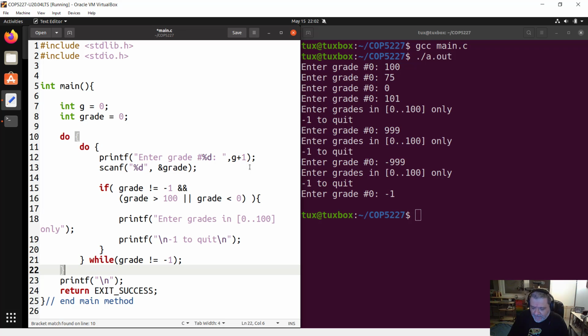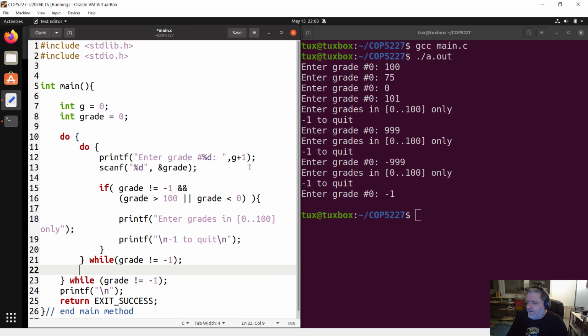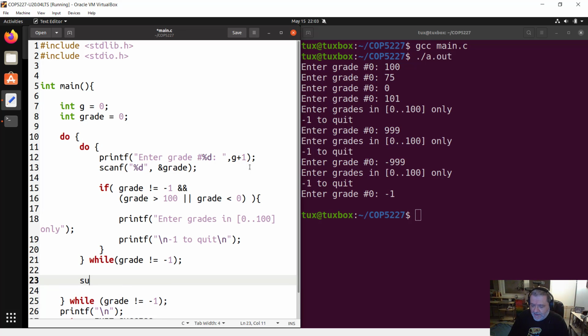I need to do this while grade is different than -1 for now, and we'll adjust that if we need to. So the idea is keep doing all of this, reading a grade, and then what do I do with that grade? I'm going to use a variable named sum, and say sum is equal to sum plus the value that I just read.